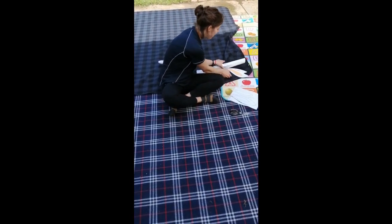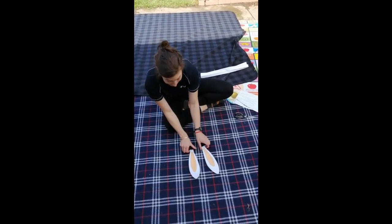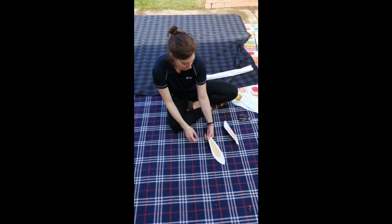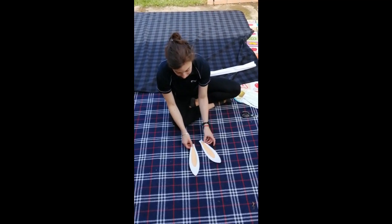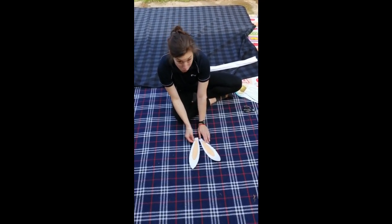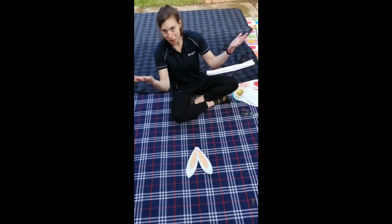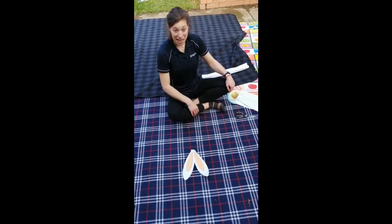Now here's some that I've already done earlier. See, I've coloured these ones in and cut them out. So let's see if you can get your Easter ears looking just like this. I've used some peachy ones in the middle, but you could choose any colour you like. It could be blue or purple or rainbow or sparkly unicorn rainbow colours. You can choose. Okay, then we need to make a headpiece.